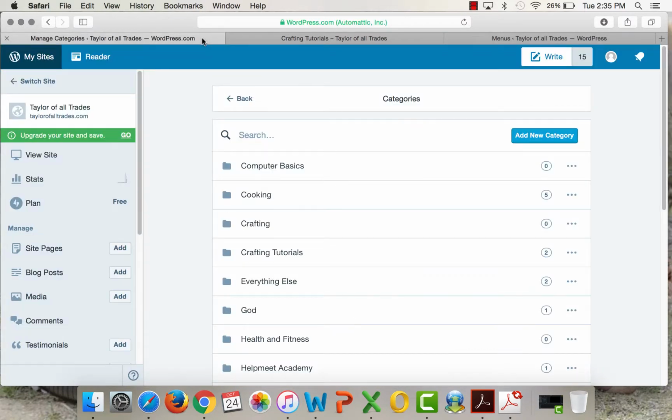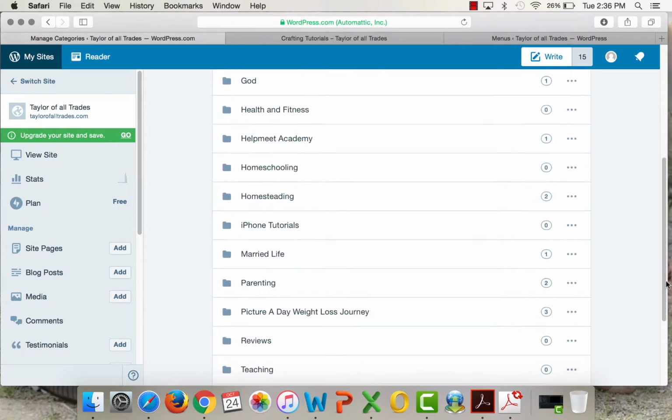So again, here in your left-hand link, which should still be open in the tab that you opened, you can add a category if you would like to. It's really easy to delete categories if you don't want them there. In fact, there was one, Married Life, that I was going to delete. You know what, I'll delete that some other time, because I need to figure out what this post is here and make sure I give it a new category.